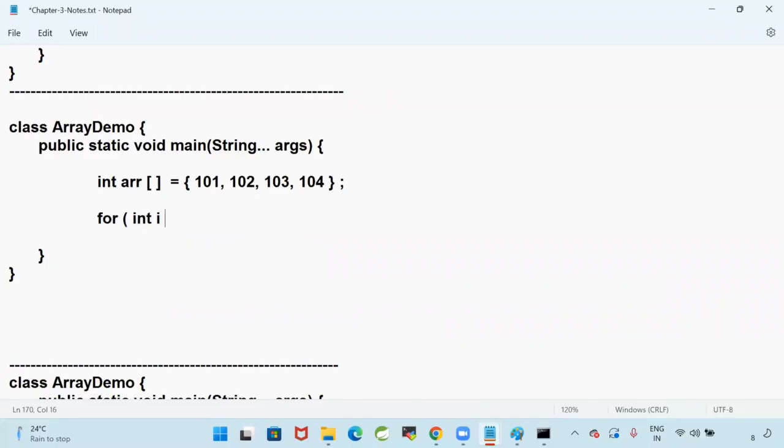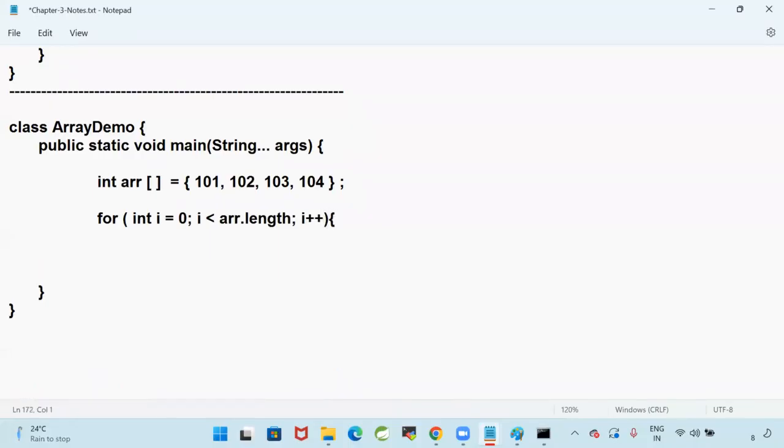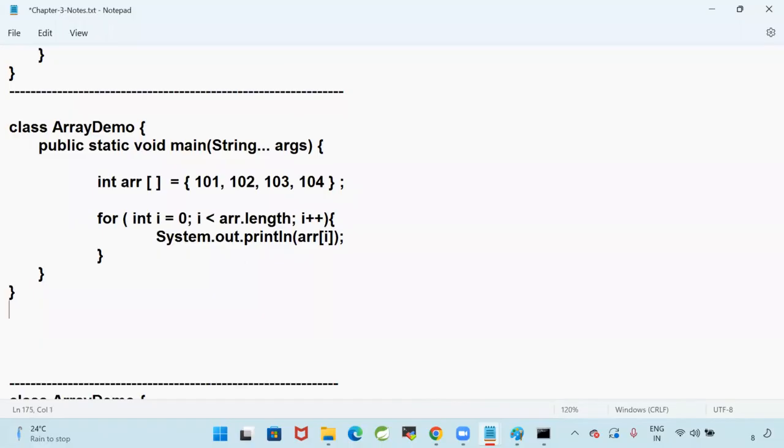For integer i is equal to 0, i less than array dot length and i plus plus. Now System dot out dot println of array of i. Is it valid?